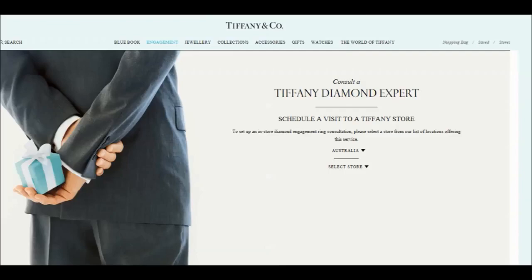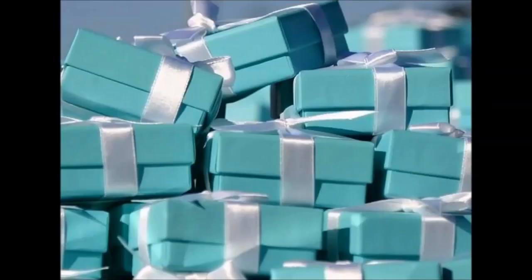I almost expected to be asked if I wanted fries with that. The sales staff made me feel like they were rolling out a generic sales script, with no attempt to adapt the sales ceremony to reflect my diamond knowledge, my interest in design, my personal style, or my age. It was a generic script — pull out the classic six-prong solitaire in about a carat, because chances are that's what you're going to be after. Secondly, they really failed to communicate the romance of a company like Tiffany. It was taken for granted that because I was there I understood it. There was no effort to build on what I had learned from the app itself.